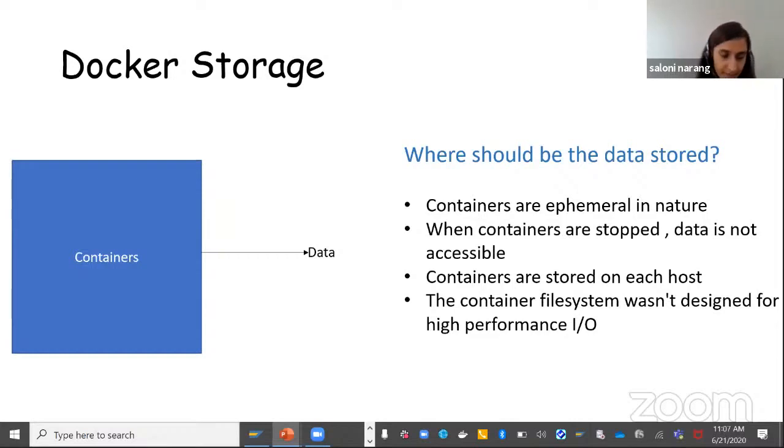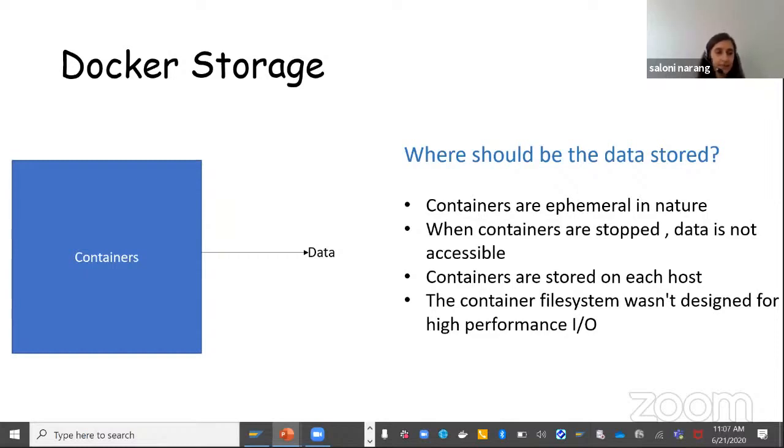We just start a container, and when the task is over, it exits and goes away. So you must be wondering where the data is stored, or how to store the data when you stop your container or when the container has exited. This is what I will be talking about today.